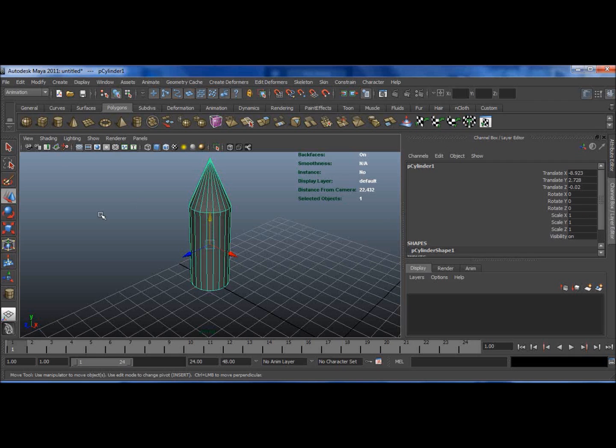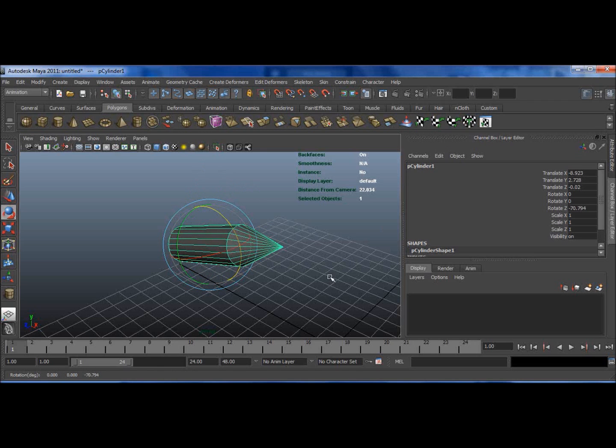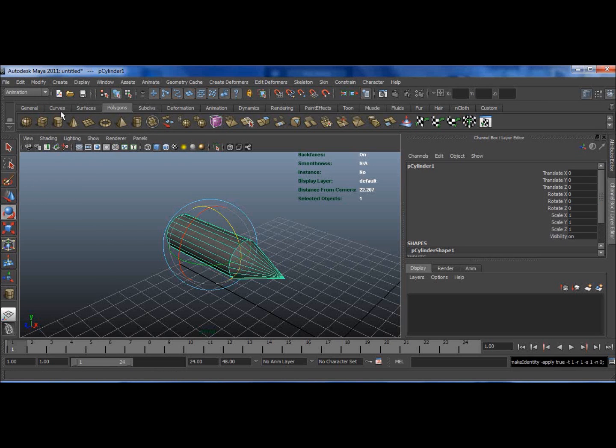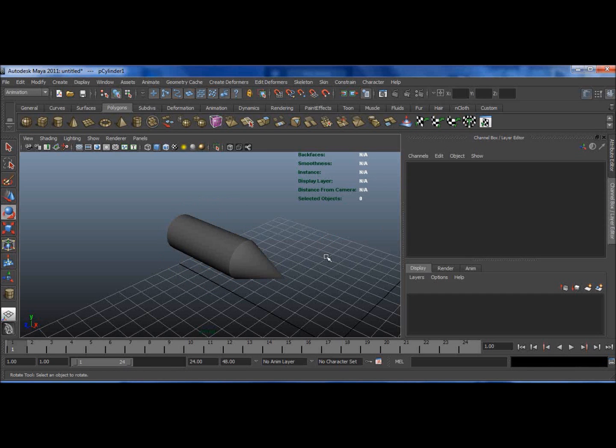Anyway, just rotate it so it's on its side, as we're doing CV curves from the side. You can do them straight upwards. It's exactly the same, except you have to draw the CV curve above what you've made and not to the side of it. But this just makes it easy for me. So just rotate 90 degrees, go to modify, freeze transformations, make everything go to 0. And now we can build our CV curve.